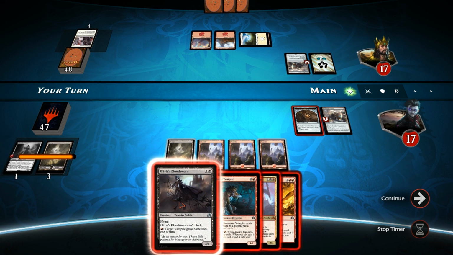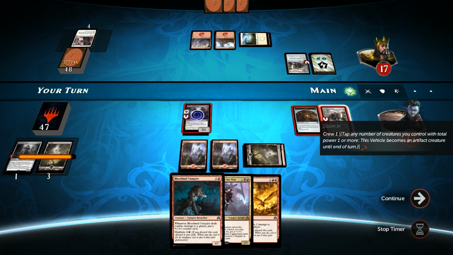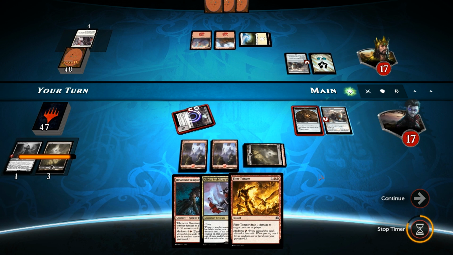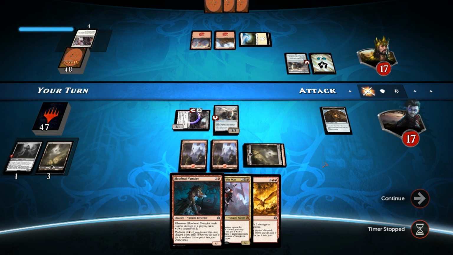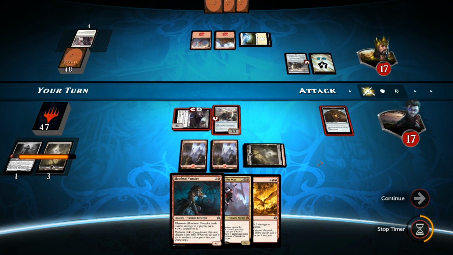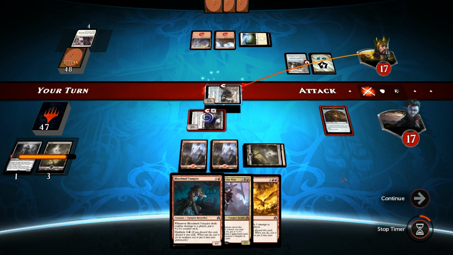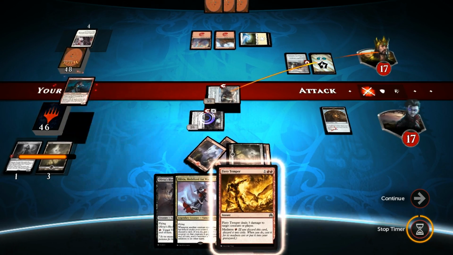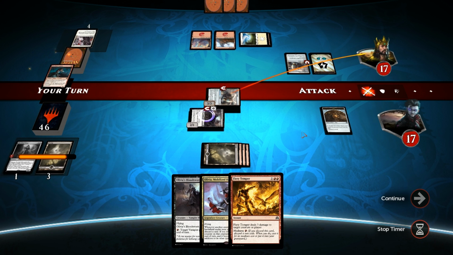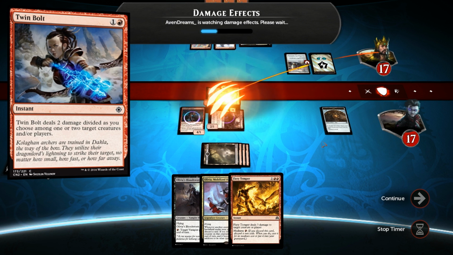So now we can play the Bloodsworn to crew the Copter. Hope it doesn't get killed for 2 mana here. And then try to madness out the Bloodmad Vampire. And looks like our opponent does have something. Nope, they're just trying to scare us. Alright, madness this out. And I guess we have to hope our opponent doesn't have any Twin Bolt kind of removal spells, since that would be pretty painful here.